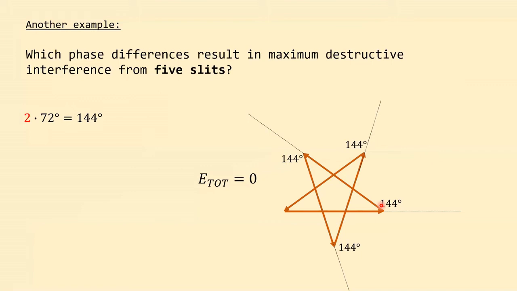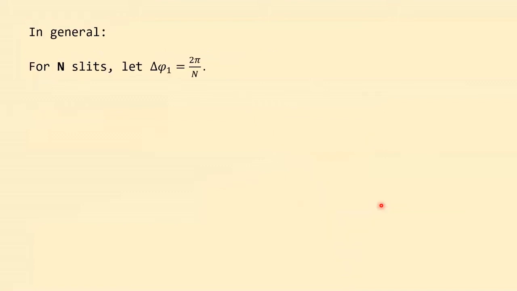Although we're going to see that for diffraction gratings, which have many, many slits and a very small slit separation, lowercase d, these angles of constructive interference are actually large enough that you cannot use the small angle approximation. Okay, that's a separate point. So does this pattern hold in general?